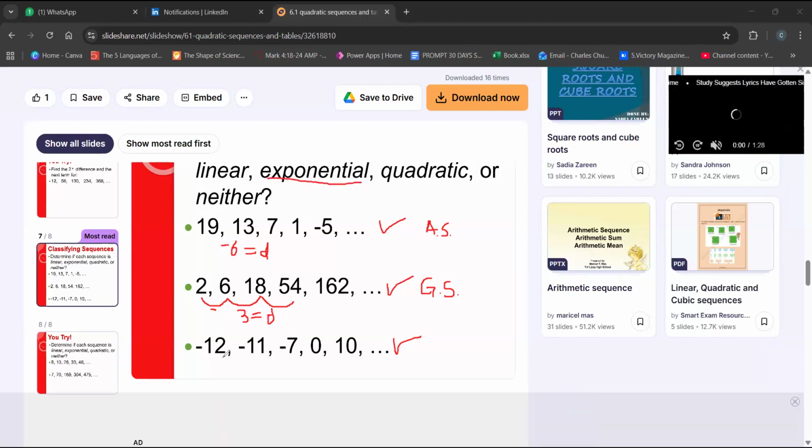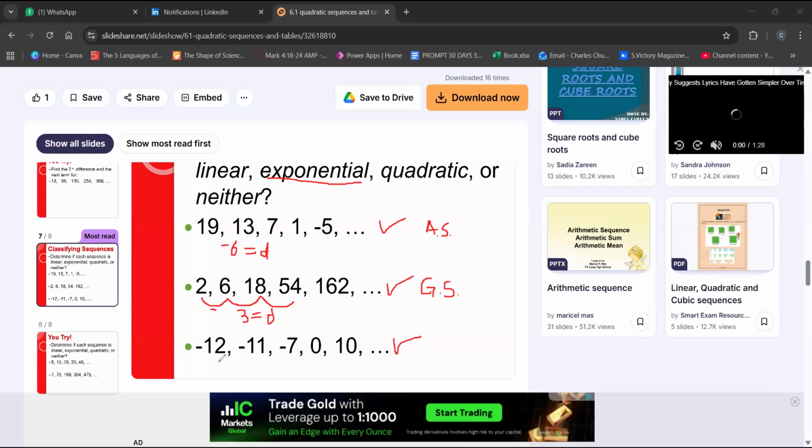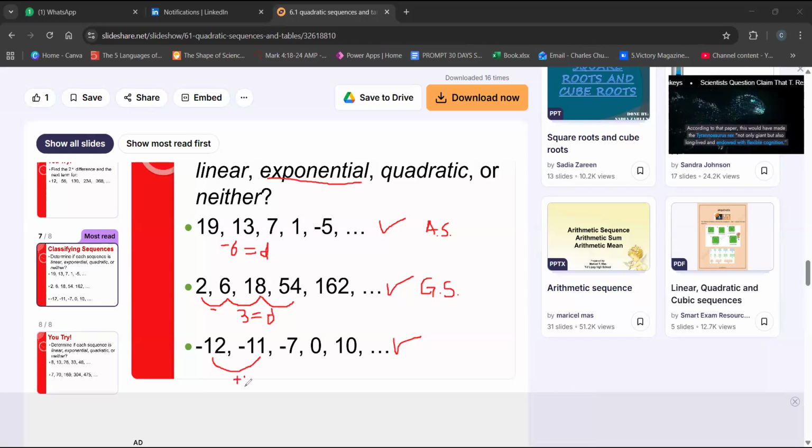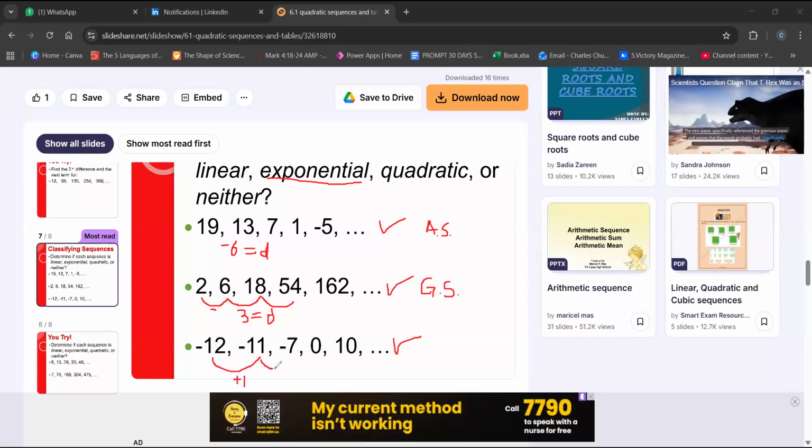Okay, so I'm thinking that this last one has a couple of negatives. But let's take a look at it. I'm thinking this last one is quadratic, but let's check it out. What will we add to minus 12 to get minus 11? That will be 1, isn't it? Yes, that's 1. But we're going backwards. So if we add 1, that's plus 1. The next one between minus 11 and minus 7 is plus 4, isn't it? Yes. This one looks like quadratic, but then we've not established it.